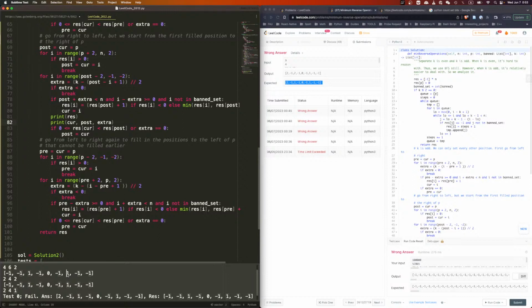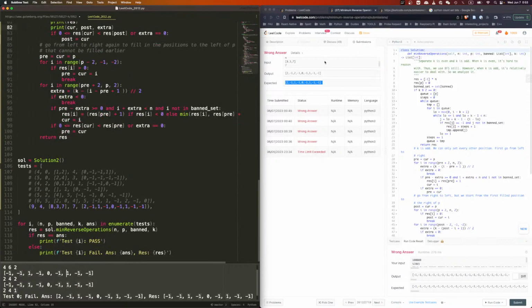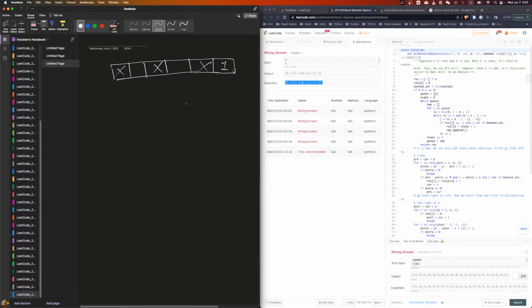It's not that easy, even with this method. Because you don't know which one to go, which one to start from. Some you need to start from this, some you need to start from the other side. I think we have to, oh my god, this is a tough one. I'll give it another thought, just a little bit more.